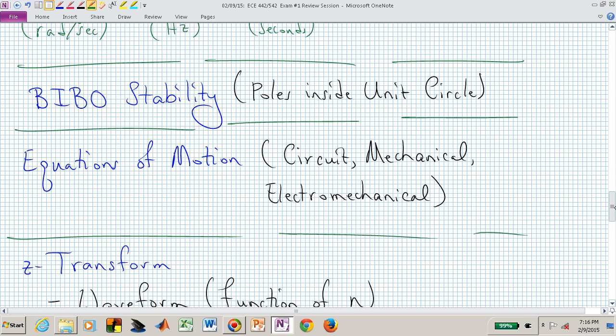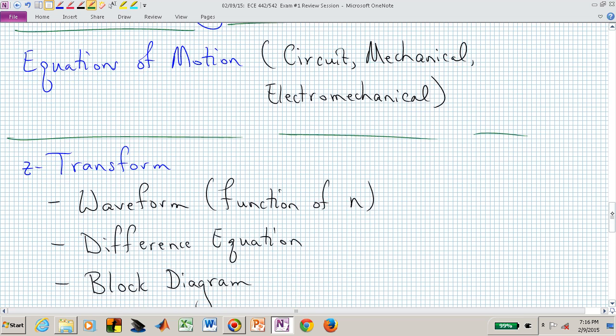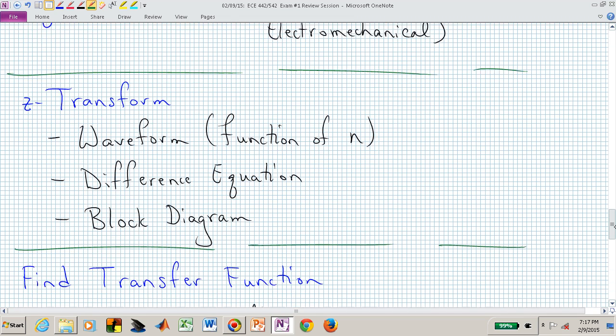Equations of motion, we may not spend a lot of time on that, but I want you to come away with this unit or units, exam number 1 material, feeling comfortable with equations of motion, G of S's. A circuit, that will give you a G of S. A mechanical system, that will give you a G of S. Because we're going to be playing with these G of S's and converting those into discrete time system representations, subsequent to exam number 1. But we need to start somewhere, and that's where we started in homework 1.